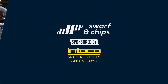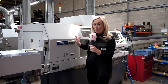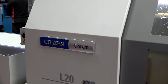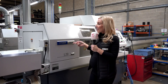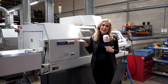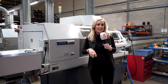SRD also have four Citizen sliding head machines. As a business, if you've got a machine that you can leave running without needing to think about it, that gives you real peace of mind — and that is gold. One of the bosses told us they left one of these machines running for weeks on end on the same part, didn't even need to think about it. It would not surprise me if in the future they look to invest in more Citizen sliding heads.